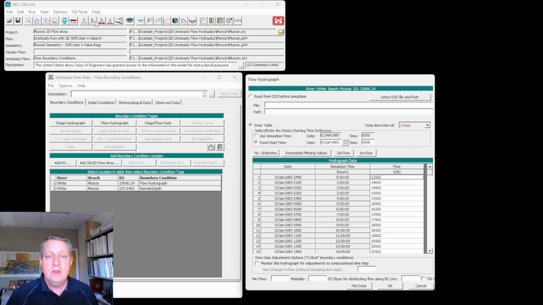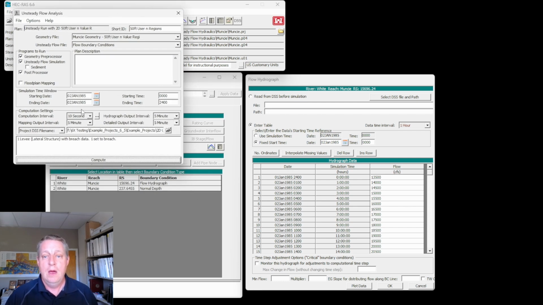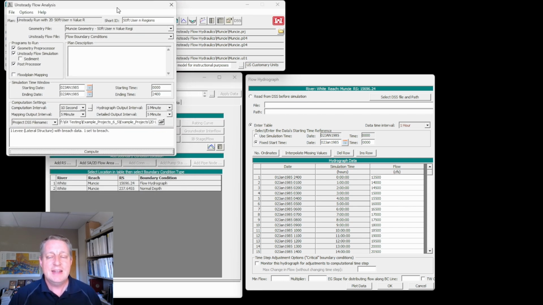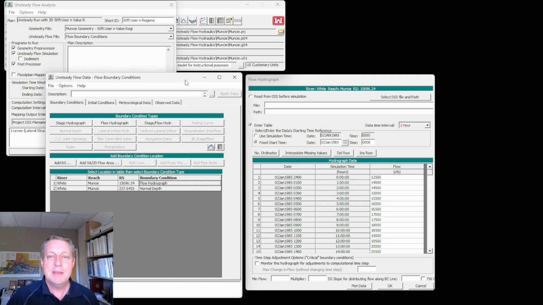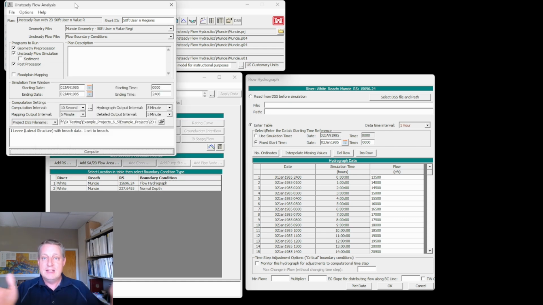And then you go into the plan, and the plan has a time window for the simulation. The thing that doesn't have a time window is the boundary condition itself. The boundary condition is kind of temporally naive. You can have all of these different boundary conditions in it that all have their different start times, and then the plan window will go and decide where it's going to run over those start times. And if one of them doesn't happen to have data over there, well, we'll give you a helpful error message.